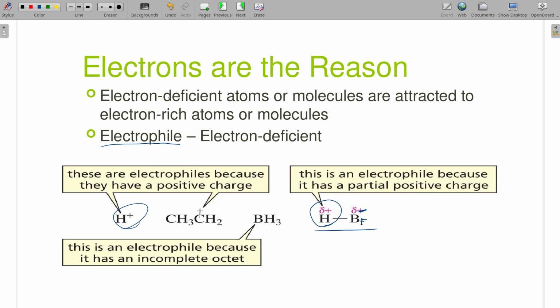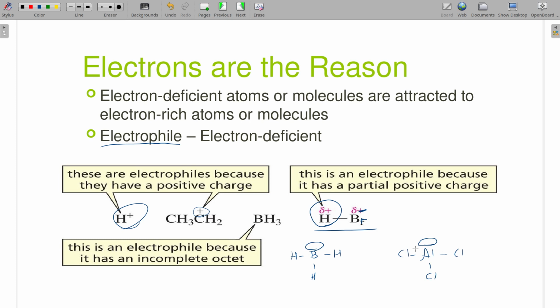Now we will see carbocations pop up. Those are definitely electron-deficient. Anytime you see a positive somewhere in a molecule, it's electron-deficient. We also see boron pop up. Boron's a great electrophile because, especially something like BH3, it's got that incomplete octet, that Lewis structure. Having that spot there is going to create electrophilic properties. We're going to see even Lewis acids pop up. So a metal like aluminum with just 3 chlorines around it, even though that's perfectly stable ionic compound, that empty spot allows aluminum trichloride to behave somewhat like an electrophile.